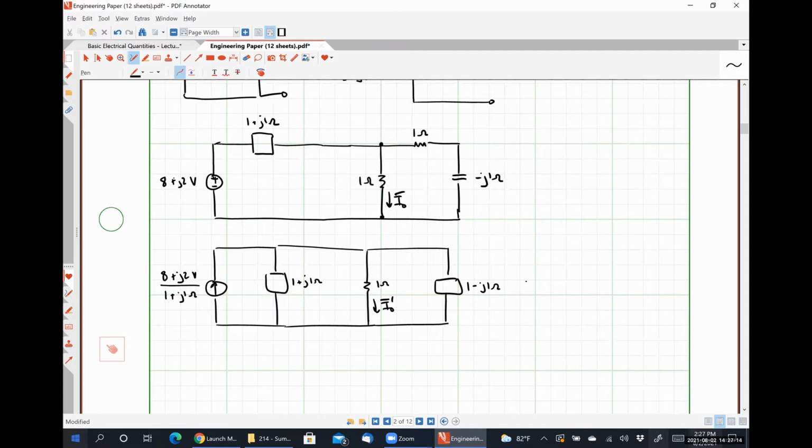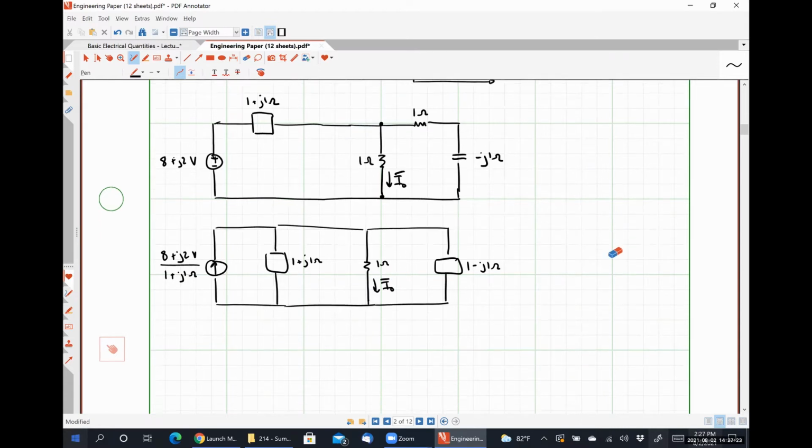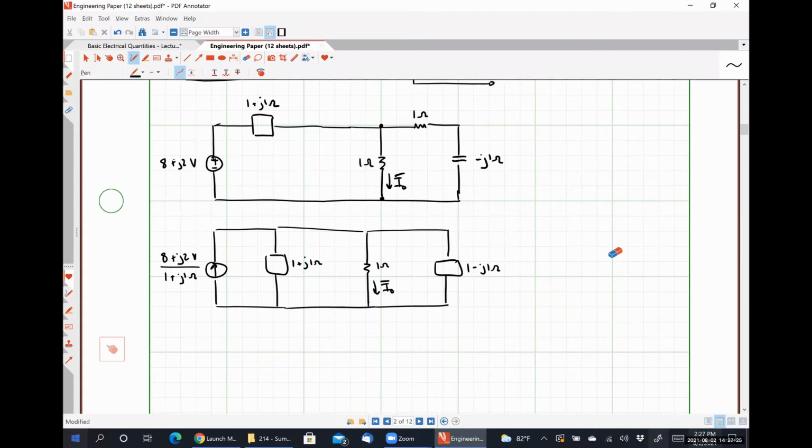And I can now see that I can do current division very easily to find that quantity I, oh, sorry, there shouldn't be a prime there, I naught that I'm interested in. So the method that we used previously where we did voltage division and then used Ohm's law, absolutely okay. Gets us the result in 2 steps. Or another source transformation and then current division also gets us there in 2 steps. So it's really just whatever you're more comfortable doing, which is generally how most of these circuits will work out.